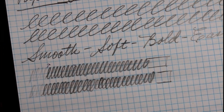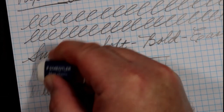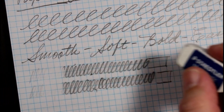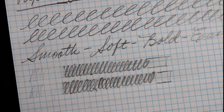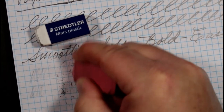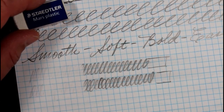So let's go into our eraser stash here and try a couple different ones. We'll try the Mars plastic on it. Well, there, I think you can clearly see this is doing a better job than the attached eraser. How about a Pink Pearl? Another Paper Mate product here. Yeah, better.